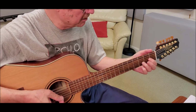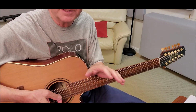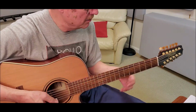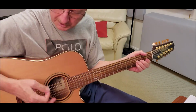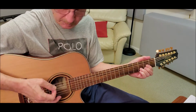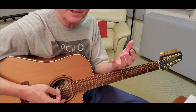When you're in this tuning, you can get away with a pretty minimal amount of fingering, and that's the key to this song: less is more. So there are two techniques you're going to have to use. One is hammering on with your left hand, doing some hammer-ons and a little bit of pull-off. And the other is with your right hand, when you're strumming, do just a little bit of palm muting so the strings don't sing out quite so much.